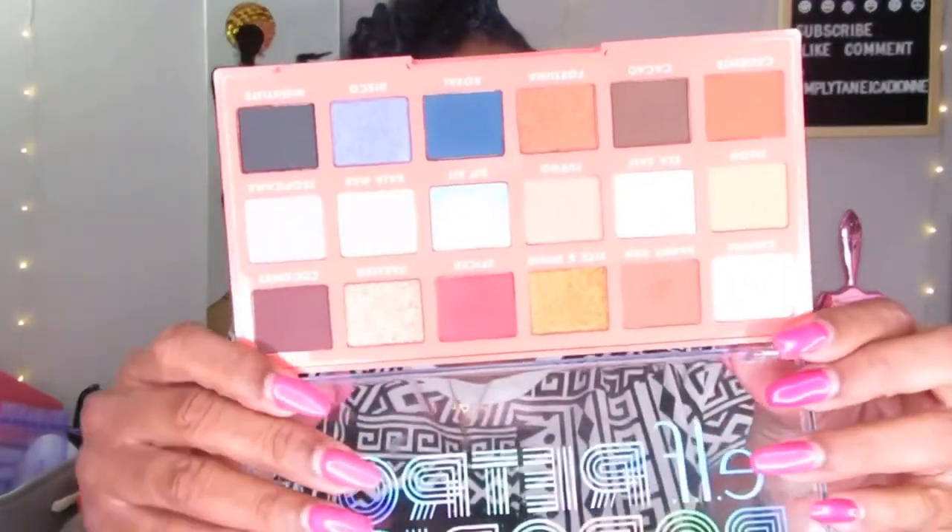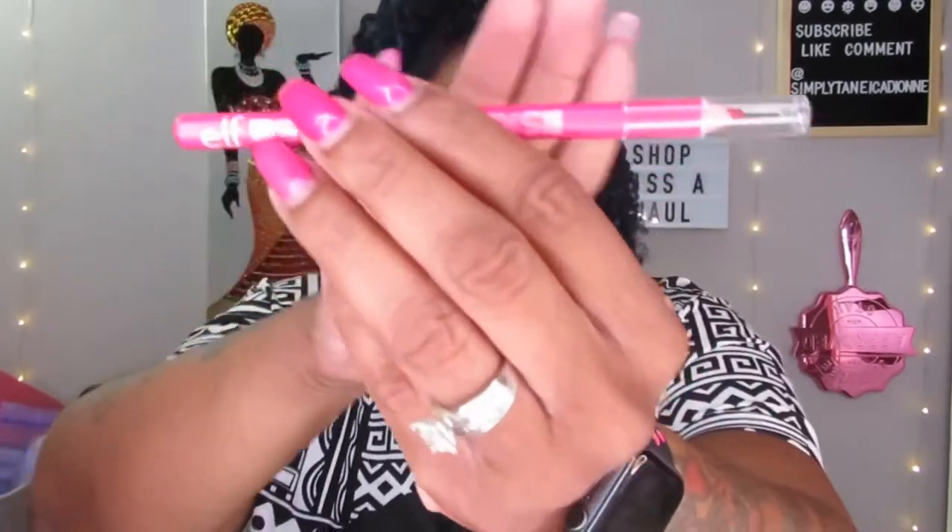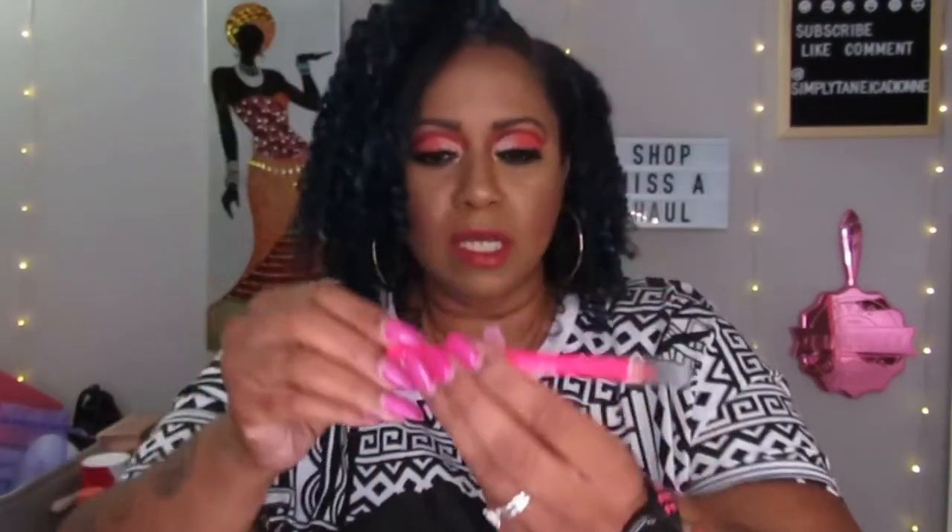These are what the colors look like — they're really, really pretty and super pigmented. I do like the palette and I'll use it again. On my lips I used the elf Retro Paradise lip liner in a bright pink. I bought a set of four so they don't have individual names, it just says 'lip liner.' I also used the Jeffree Star liquid lip called 'I'm Shook' — it's matte, from the Jeffree Star and Manny MUA collection.